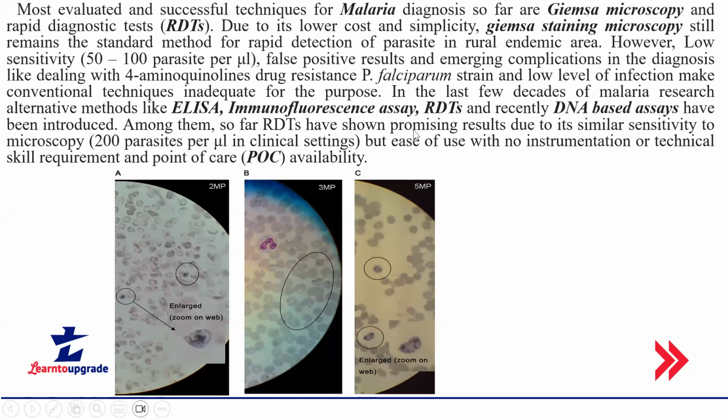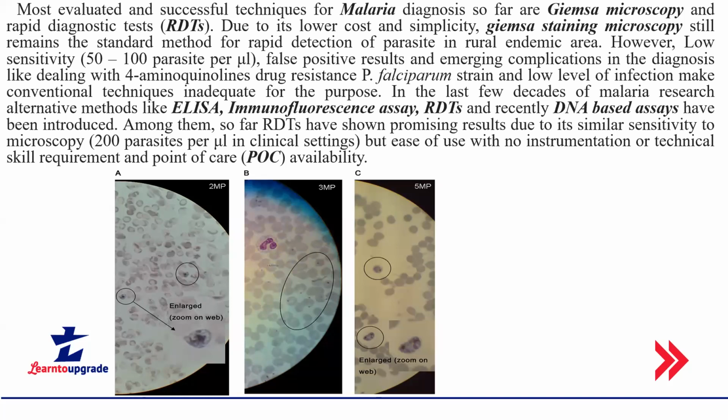Obviously, we have Giemsa staining microscopy. It's a kind of conventional or traditional method that we can go for. But talking about newer techniques related to medical diagnostics, we have ELISA. ELISA stands for enzyme-linked immunosorbent assay. I will just tell you in short what is ELISA. ELISA is basically a serological assay. Whenever we are talking about serological or immunological assays, it's based on the reaction between antibody and antigen. Both antibody and antigens are proteins, and the antibodies are formed in response to the antigens.